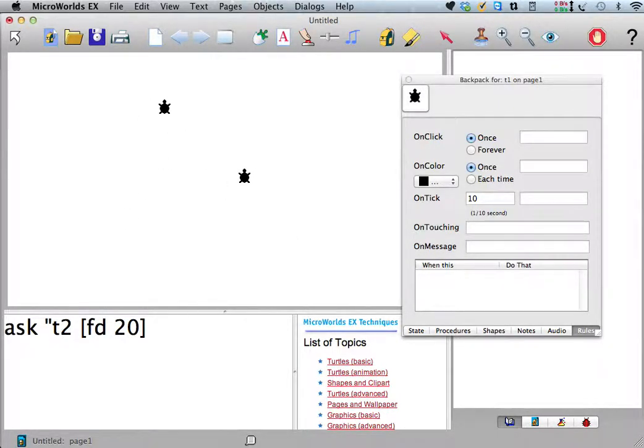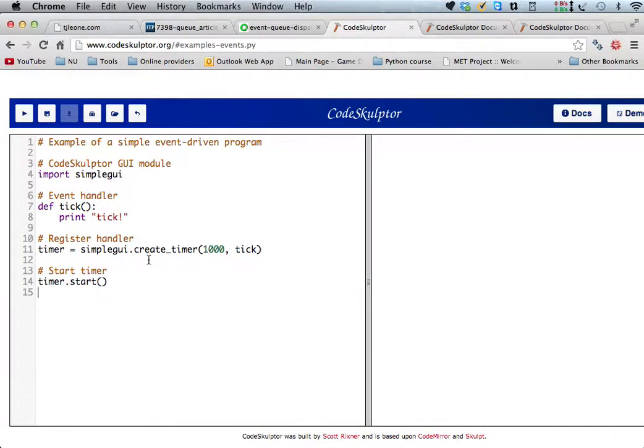There's a similar idea in Python, in that once you create this timer, if you want this timer to start, you have to ask this timer, because you can actually create a bunch of different timers, right? I could create, what other kind of timer? Like I could have a beep timer that beeps every 5 seconds.